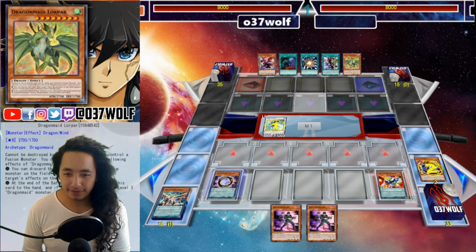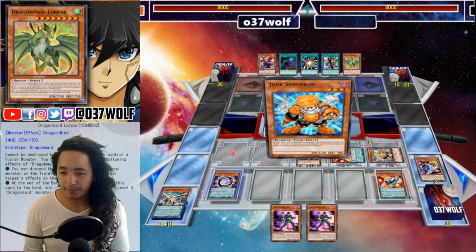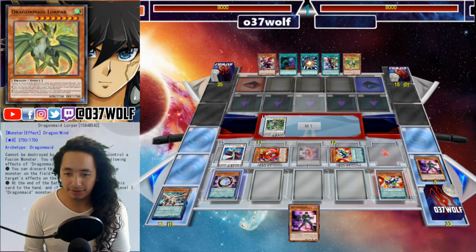Playing it safe so I can still have Doppel in hand if I want to pitch for Jet Synchron. But at this point I'm like, okay, let's just do it this way.